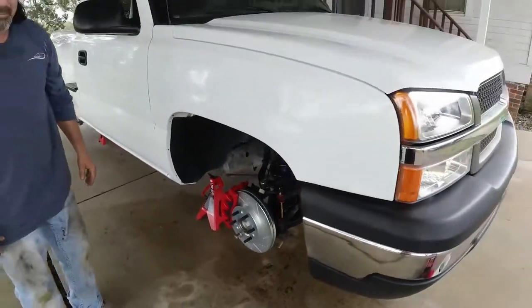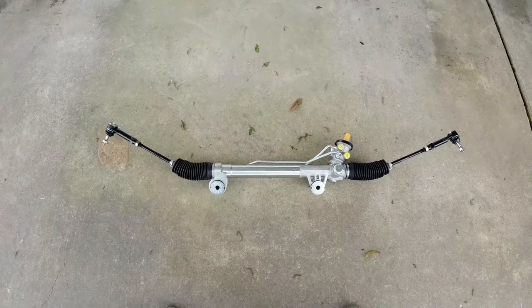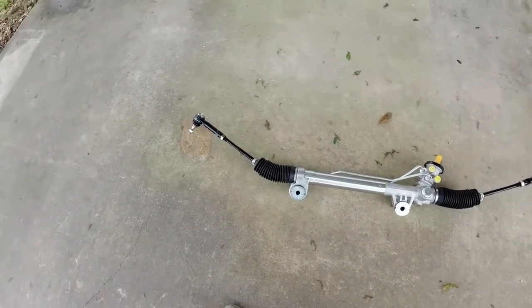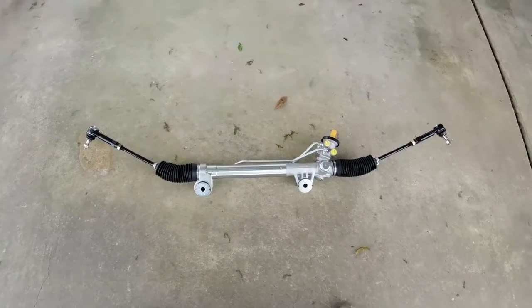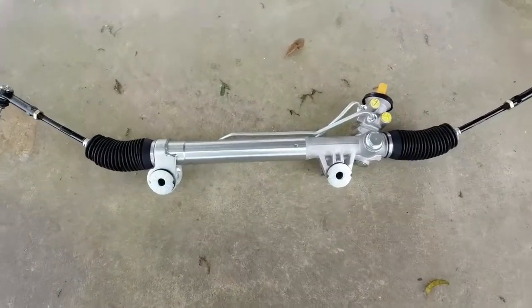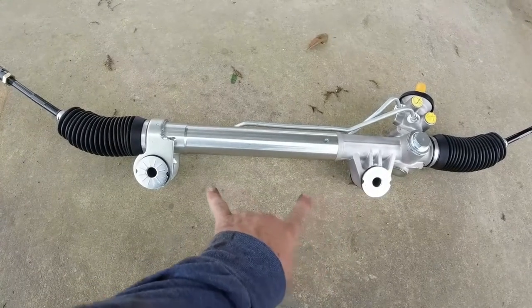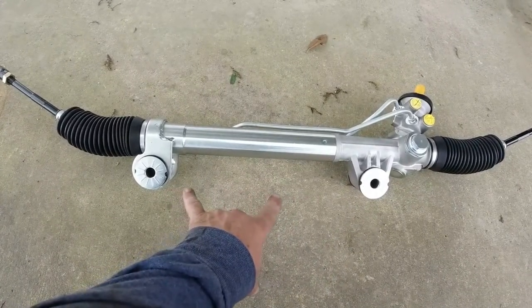All right, here we go. Now on to our final piece of the front end, our rack and pinion. Brand new tie rods, inner and outer, both sides. This little unit's not too hard to change. You have two main bolts that hold it onto the frame.